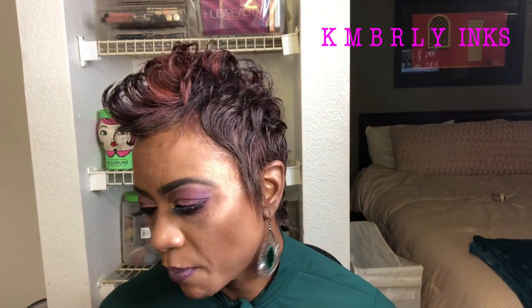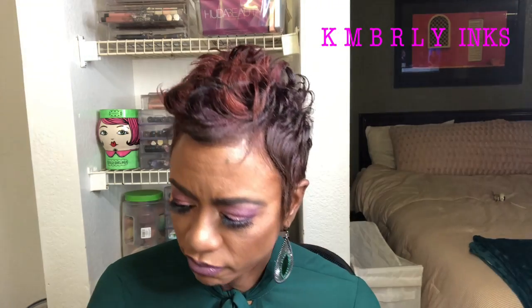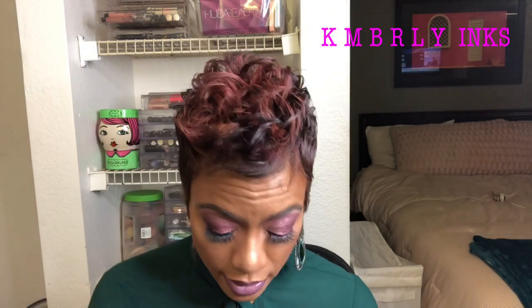If you don't want to pay for her eyebrow set just to be able to get that applicator that I use, you can definitely go to Sephora and get theirs. I really love this. I use this for my glitters when I get ready to do my glitters as well. I hadn't used this pointed one just yet because it's fat, so I'm not sure how that would work. Maybe you're supposed to press it into the inner corner if that's what you want to do. Okay.